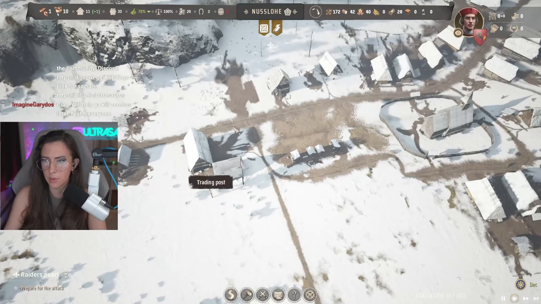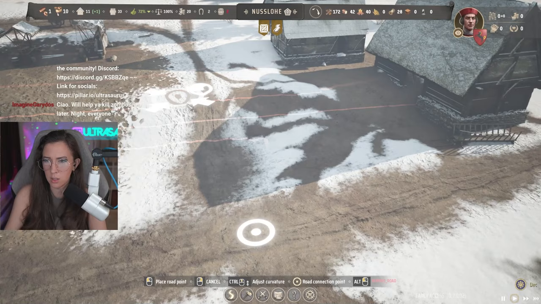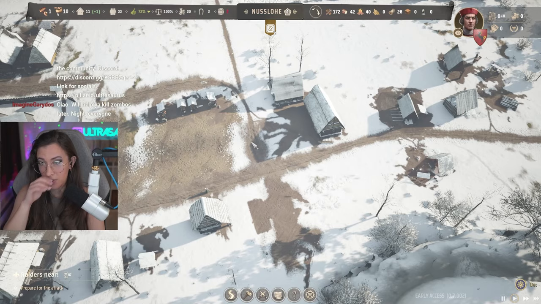Connect the building to the King's Road. It is connected though. Is it not? Oh shoot, it's not. Okay, fixed it. Sorry. That was a bit of a bamboozle right there.